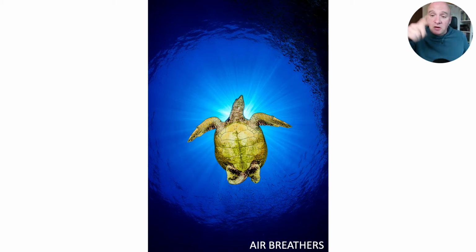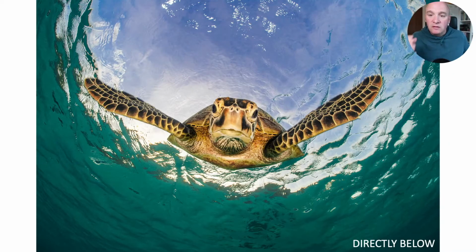And then the turtles will breathe at the surface, up, wait a bit, up again, wait a bit. And then when they're ready, they often have a look around and they tend to go straight down. And I would say 9 times out of 10, they come straight to my camera. It's a really, really great way of doing this. Whether you're shallow or whether you're deep, they'll just come straight to the camera. And I think it's the most productive way of getting really good encounters, particularly out in the blue. Works really well with turtles.